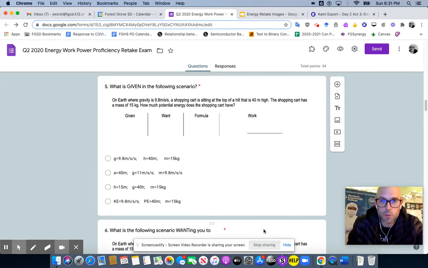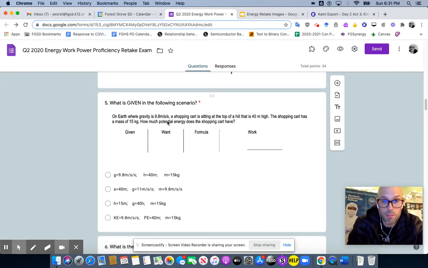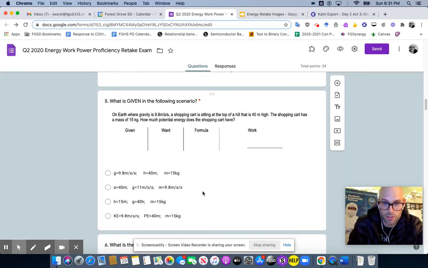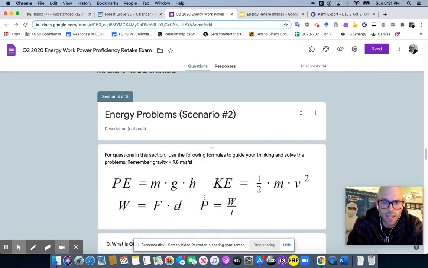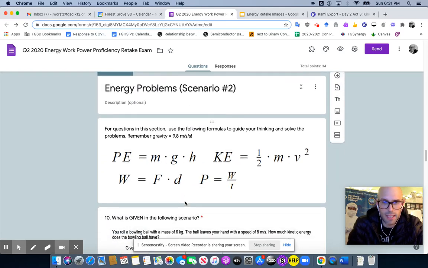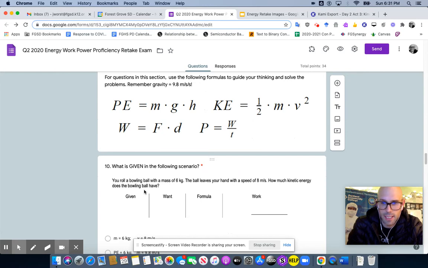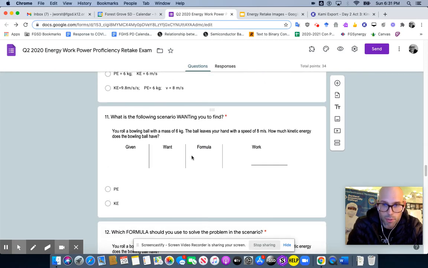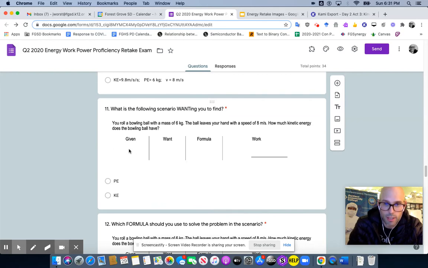So you're going to be asked some questions, for example, how to calculate potential energy. That's this first problem. We say it right there in the question. And in the next section, I'm going to post the same video right here, on calculating kinetic energy. Each section has the same problem, and then we ask you to solve or say what would go in each of these boxes.